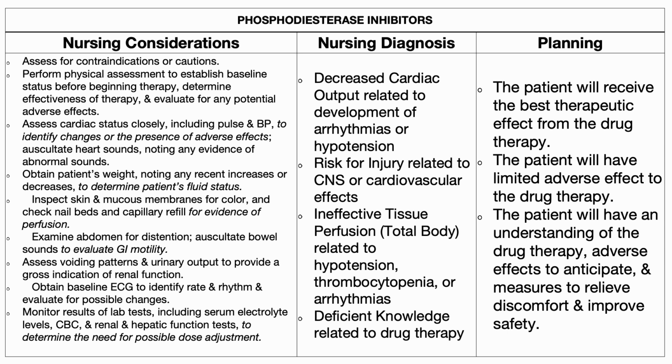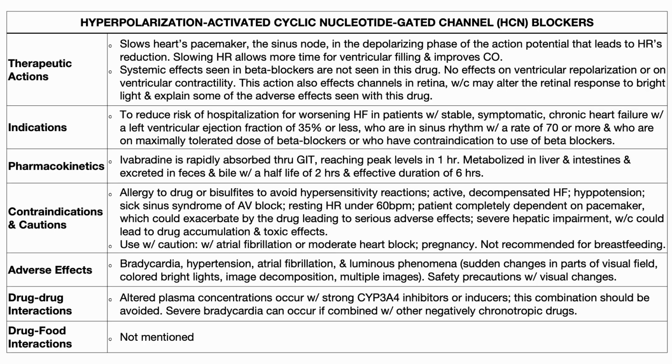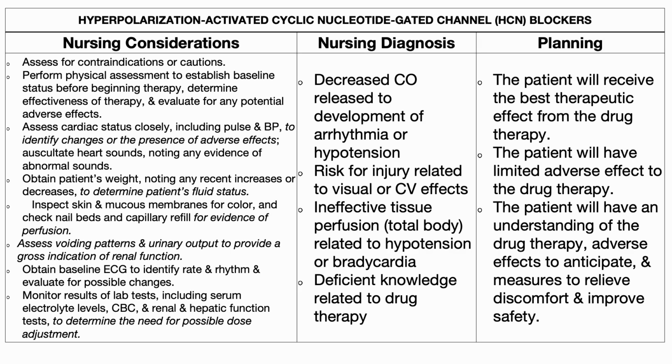Okay, I would just like to make mention under nursing considerations that it is very important for us to assess for contraindications or cautions like any known allergies to the drugs, okay, to avoid hypersensitivity reactions. Then the implementation with rationale together with the evaluation. And then another drug we have is the hyperpolarization activated cyclic nucleotide gated channel, or the HCN blockers. Okay, so I will leave it up to you to study more.